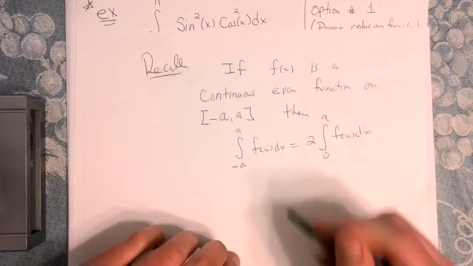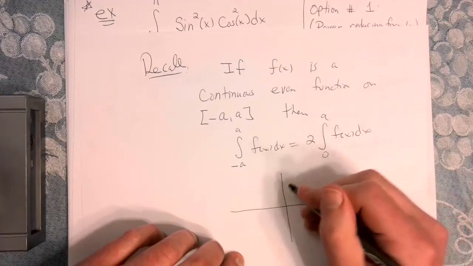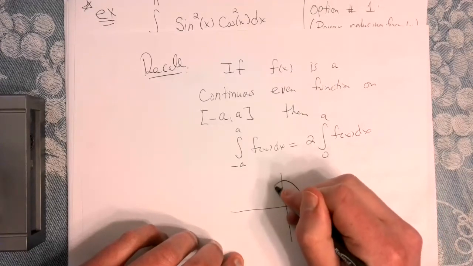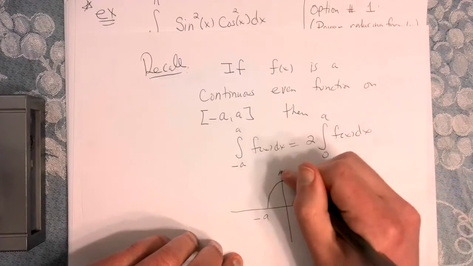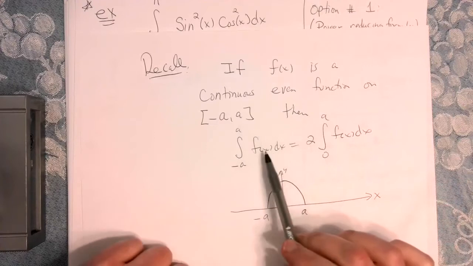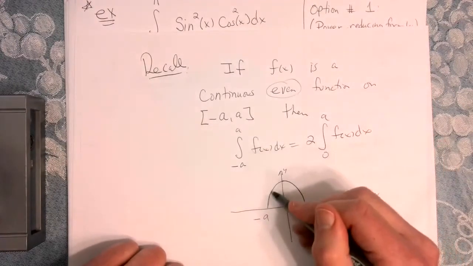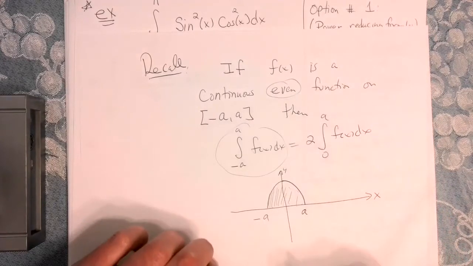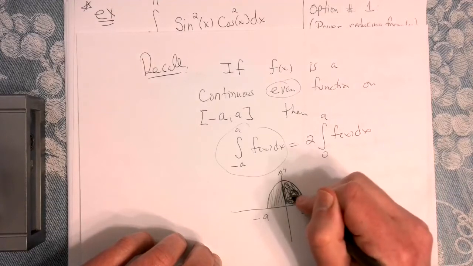And quickly, why does that make sense? So let's see here. So if f has y-axis symmetry, so for example, let's say here's a, and here's minus a, so do pretend that is symmetric about the y-axis. Well, if f has y-axis symmetry, that's what it means to be even, then it means that this quantity, which is represented by this integral, is the same thing as computing this quantity and then just doubling it. So intuitively, that should make sense.